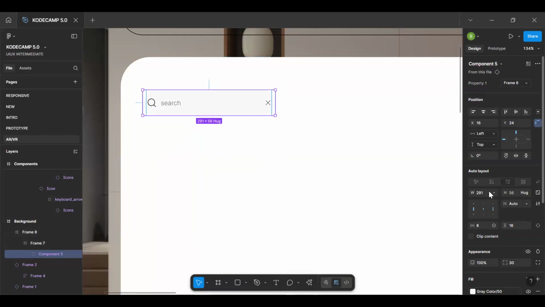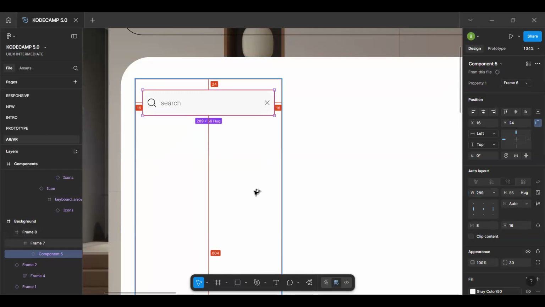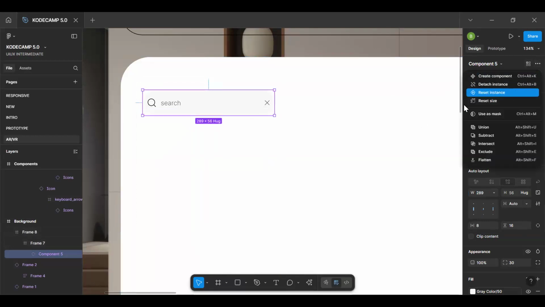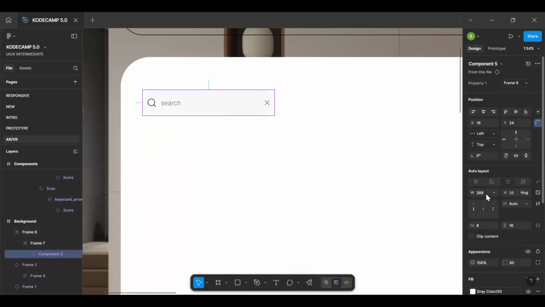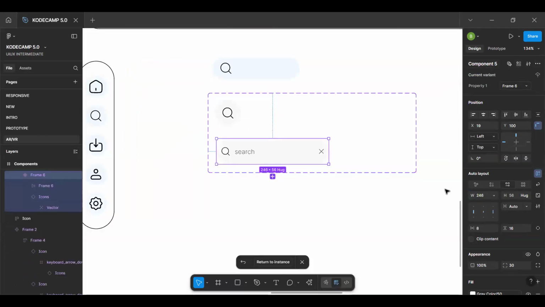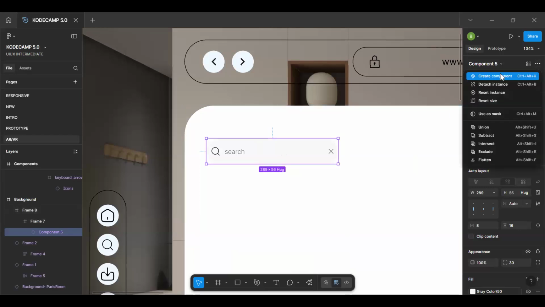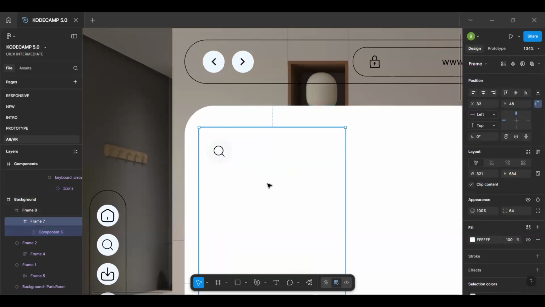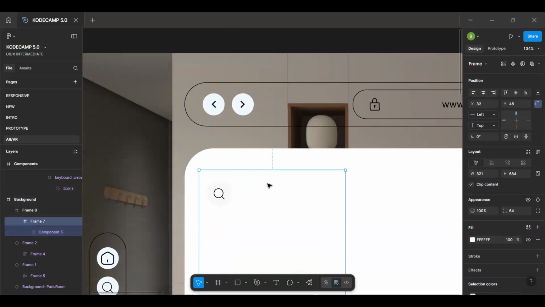So let me say that was going to be minus 2, right? That should give me 16. All right, so I'm just going to change. I'll take this, 18289. So let me just copy it, then go to the main component and then paste this. So I'm just going to reset size, but it's still the same thing over there. This is the default. This is how I want it to show.